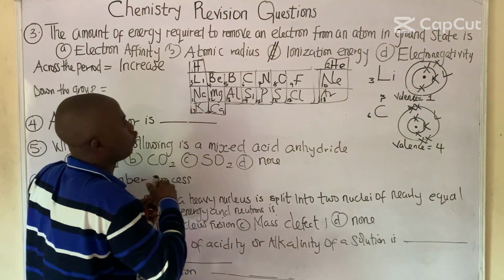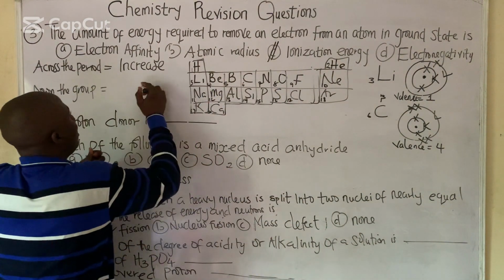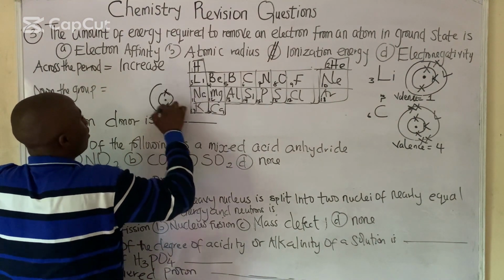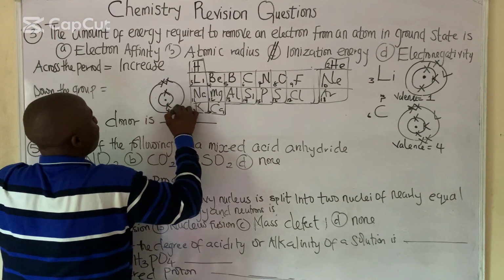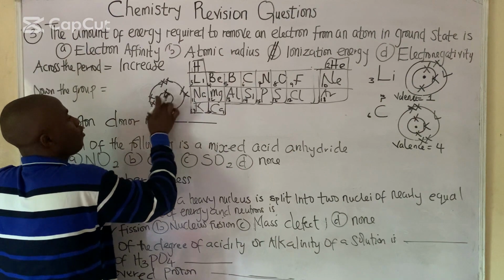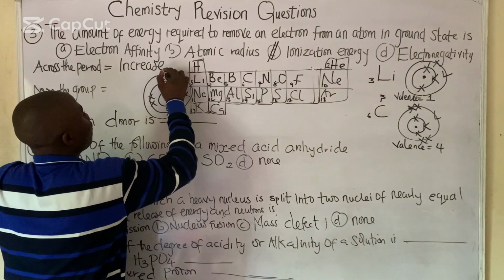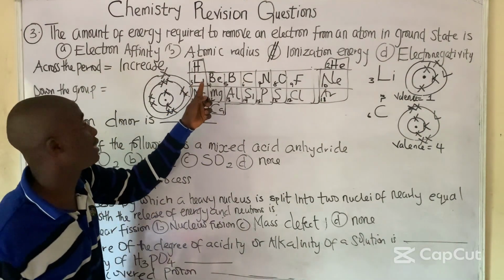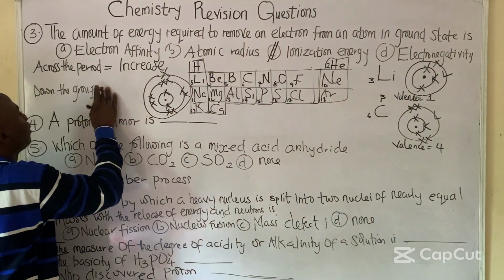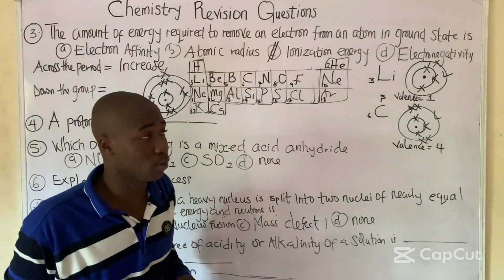So talking about down the group, let's take an example using lithium again. I'm going down the group, lithium and sodium. Let's work with sodium. Center, this sodium, and 1, 2, 3, 4, 5, 6, 7, 8. These are 1, 2, 4, 6, 8, 10, and sodium is 11. So we have 1 valence electron for lithium and 1 valence electron also for sodium. So what happens down the group for ionization energy? Now let's understand something very clear.